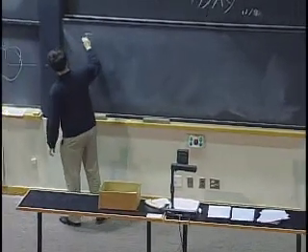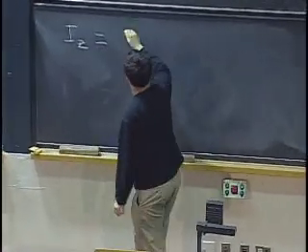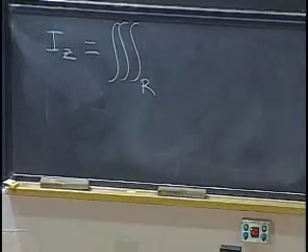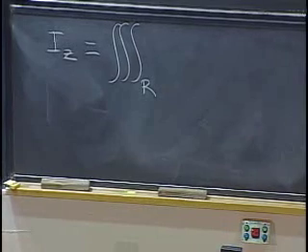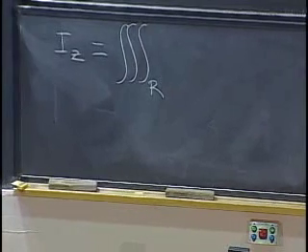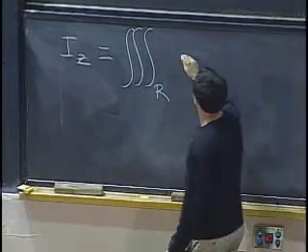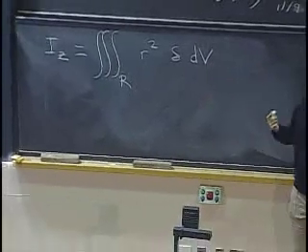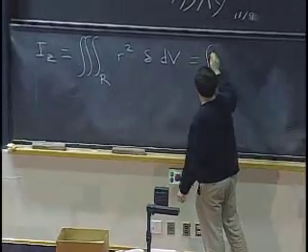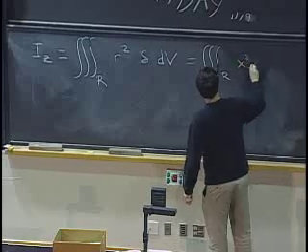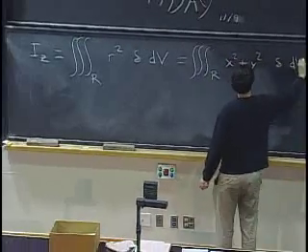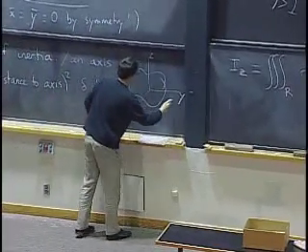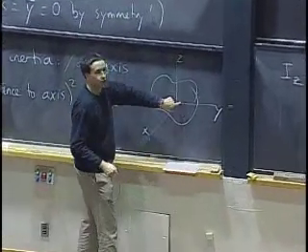Okay, so moment of inertia about the z-axis. What's the distance to the z-axis? Well, we've said that's exactly r, the cylindrical coordinate r. So the square of the distance is just r squared. Now, if you didn't want to do it in cylindrical coordinates, then, of course, r squared is just x squared plus y squared. Square of distance from the z-axis is just x squared plus y squared.